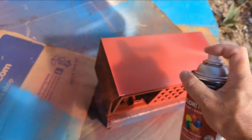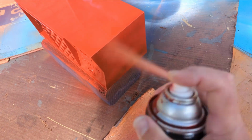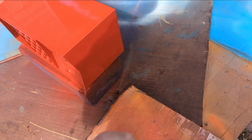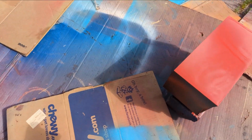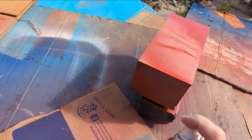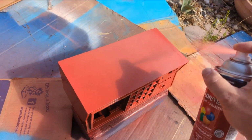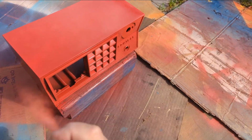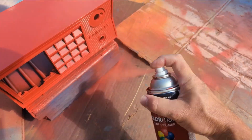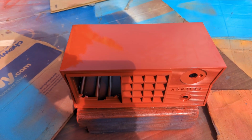Whatever. Yeah, you just go around the whole thing, like so. And what you're looking for is evenness here. This takes a lot of practice. In fact, I'm thinking about upgrading to a spray booth and a spray gun. And by the way, do not do this in a confined space. And if you don't have wind blowing reliably in one direction to get the fumes away from you, wear a respirator. In fact, I probably should be doing that anyway. It's just that I wanted to show you fine folks how to do this. So you get the idea. I've got a lot more spraying to do. That's how you do it.